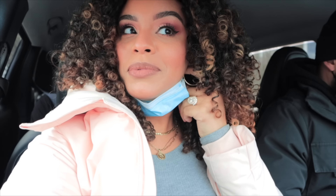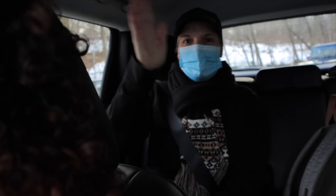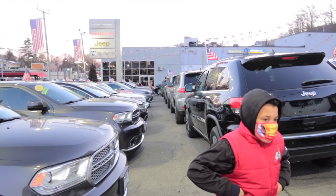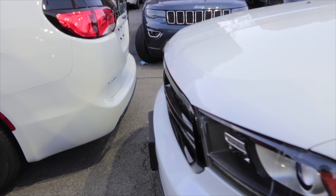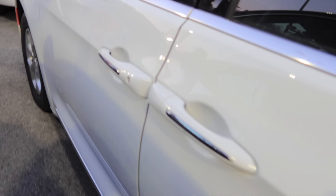We are at another dealership now to start test driving the same car, and now we actually get to see what the car is. I'm not comfortable driving just yet, so we got hubby on the wheel, and we're going to take it for a spin with mama-in-law in the back. I didn't end up getting a car that day, but we're still working on it. When I do get the car, you guys will know for sure — I'll be sharing it and touring it and all that good stuff.